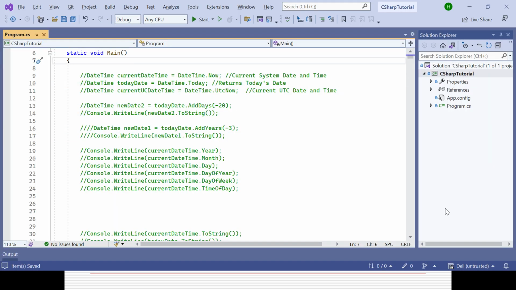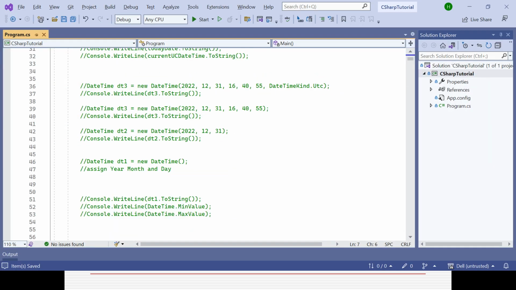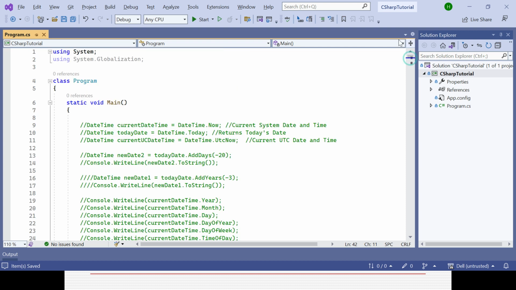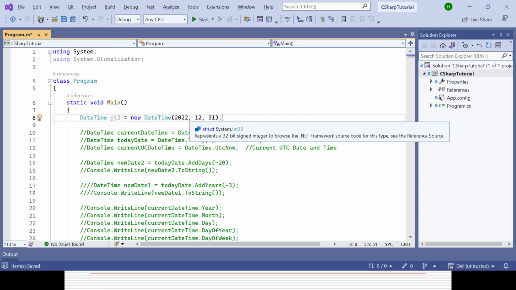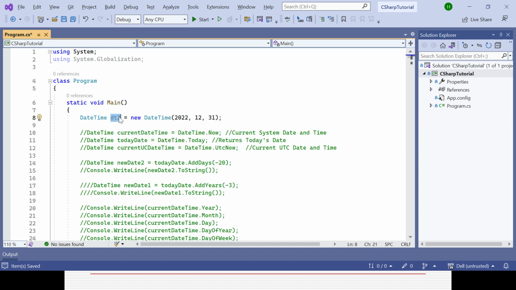So let's use that date and time. I can give the hour, minute, second as well. So I can create the variable name called date time.